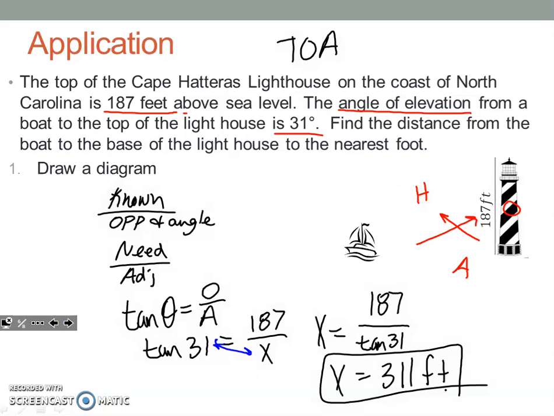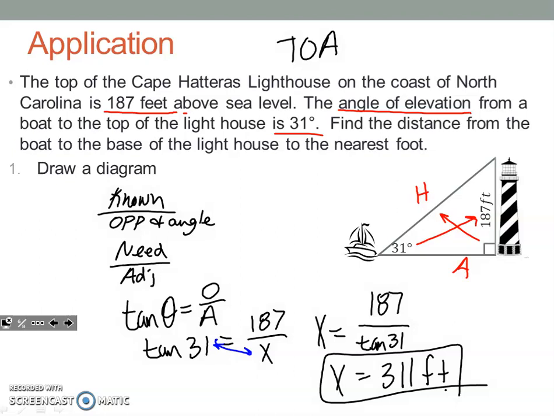Now, some of you might be thinking, because I made that big deal about making sure that we paid attention to how tall something was. If you're talking about 187 feet, a 5-foot person, a 6-foot person, that's kind of small money in the bucket. So you don't necessarily have to pay attention to that, especially when the problem doesn't say anything about the person that's doing it. For this problem, it just said there's a boat. It said that it's 187 feet tall. It didn't say anything about the height of anybody. So we don't need to worry about the height for a problem like that.